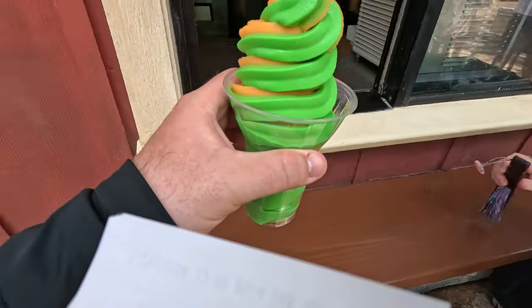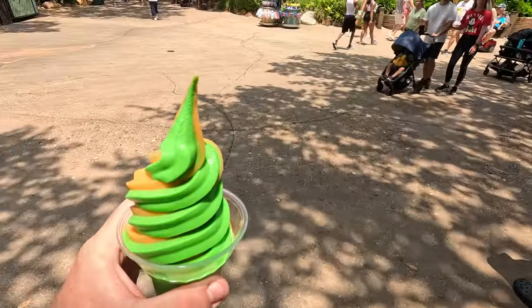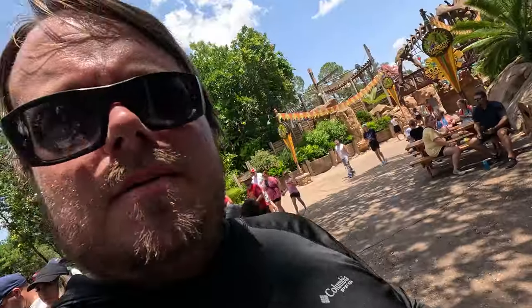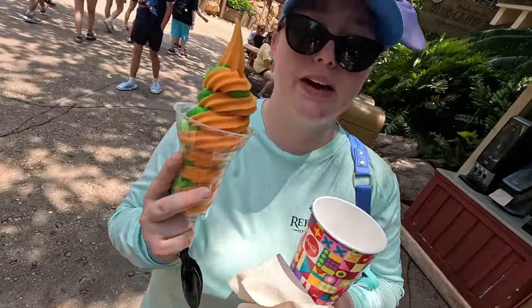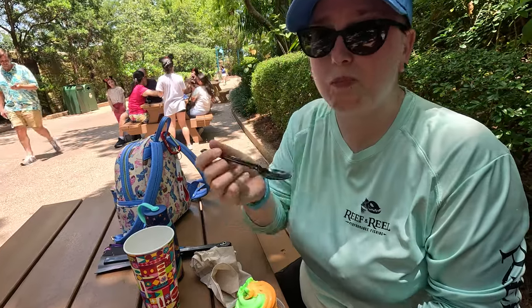It's actually really good, by the way. It's called Tiger Eye or something like that — very good. We picked up a Trillo Twist — it's got Dole Whip orange and vanilla soft serve ice cream. Looks awesome. I'm already making a mess here. It's good, I like it. Not too shabby.